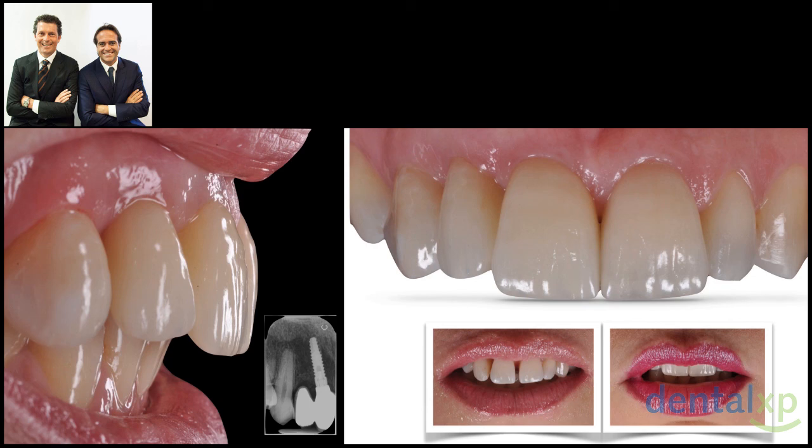We were able to recreate a great proportion in the front area. Look at the before and after. It's very impressive, the before and after of the dentofacial analysis, but what is also impressive is the aesthetic risk profile of the patient, how much she was showing. And another impressive thing is what is happening down the road at 3 years.